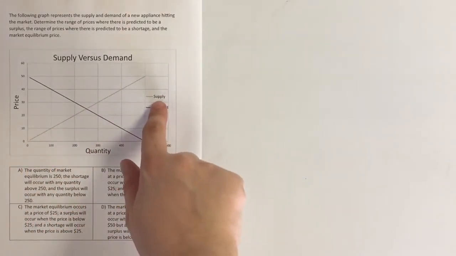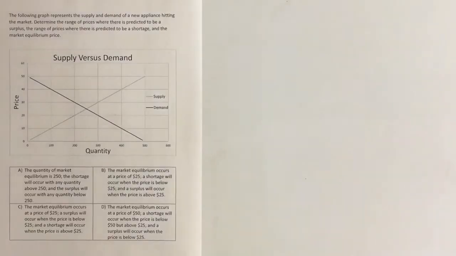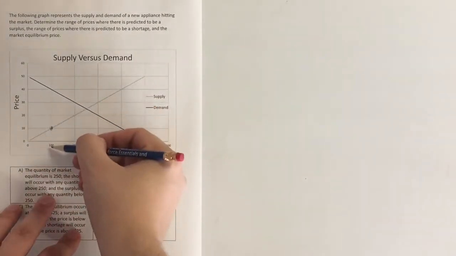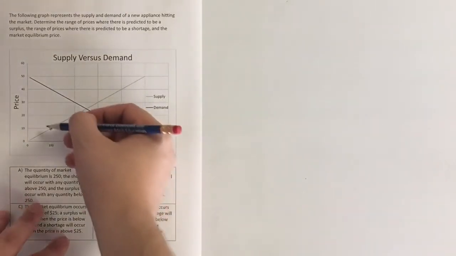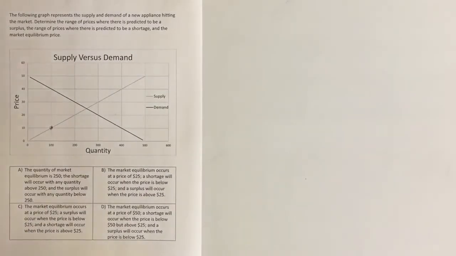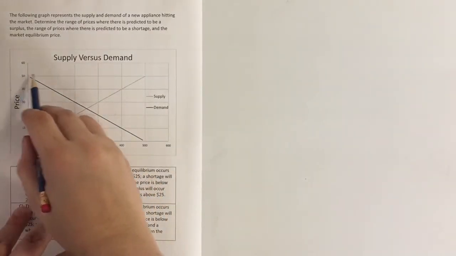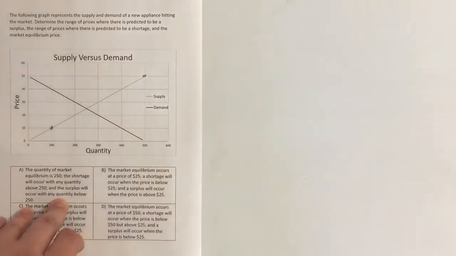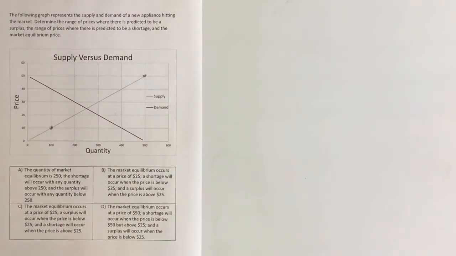This line represents how much of an item a company is willing to supply at a certain price. For example, looking at this point on the graph, the company is willing to make a quantity of 100 items if they only sell them for $10. If they can sell them for $50 a piece, they are willing to make 500 items. This should make sense because a company wants to make money, and that means they are willing to pay the cost of creating more of an item as long as they can sell it for more money.